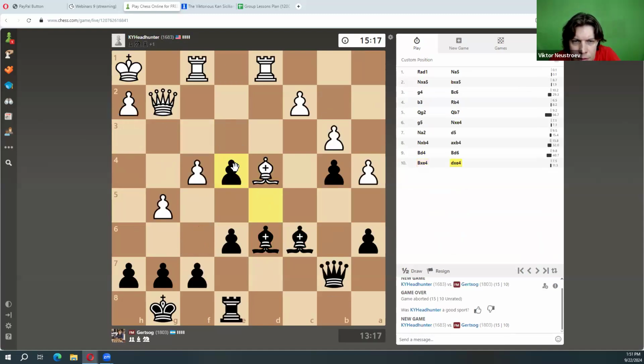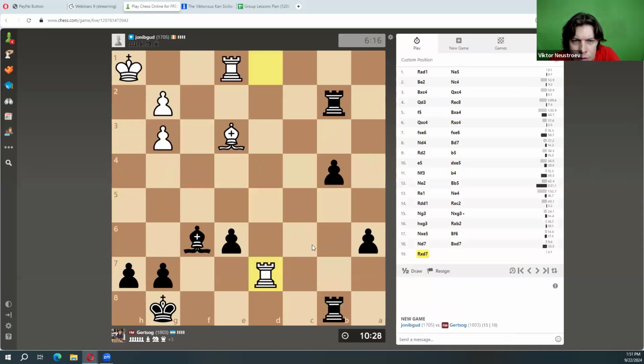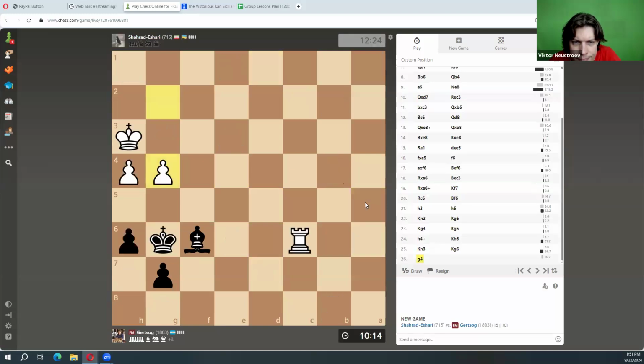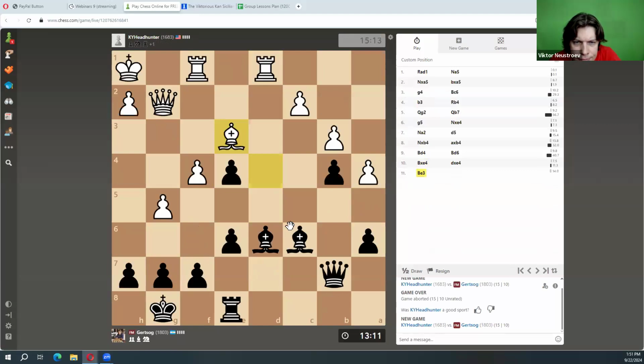Take. Okay, rook d7 here. A5. Bishop e3.